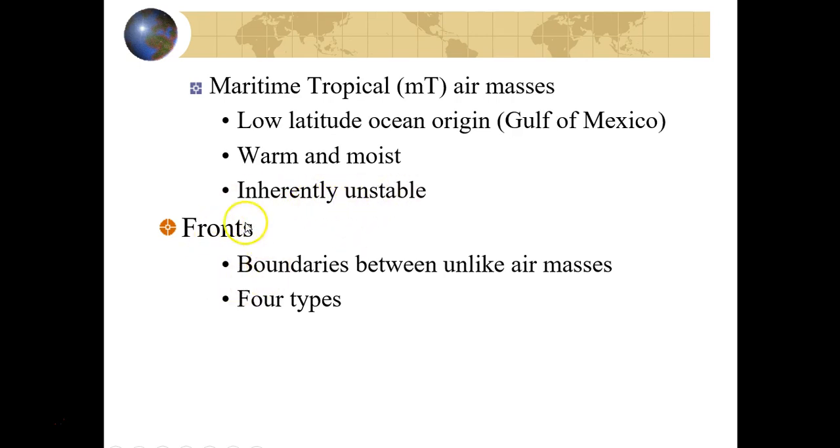Now that we're set up to talk about fronts, I think I'll stop this presentation right here, and we'll have 3 different videos. The next one will target the weather associated with warm fronts, cold fronts, stationary fronts, and how all these air masses relate to one another in producing weather associated with fronts, and you'll begin to understand the framework which leads to severe weather and thunderstorms, which is often a fascinating topic to many students.